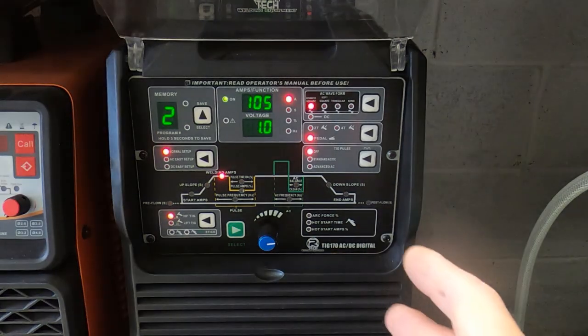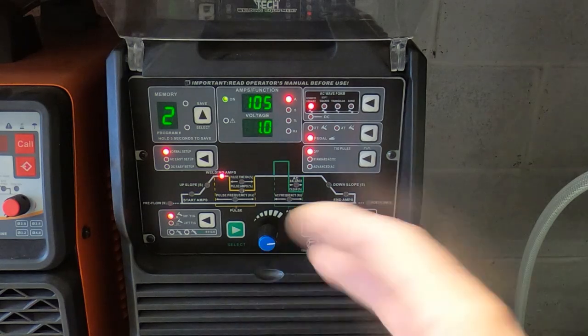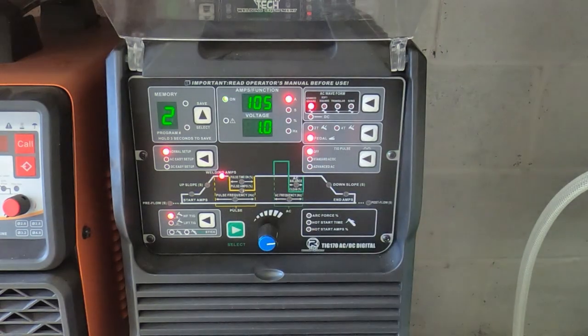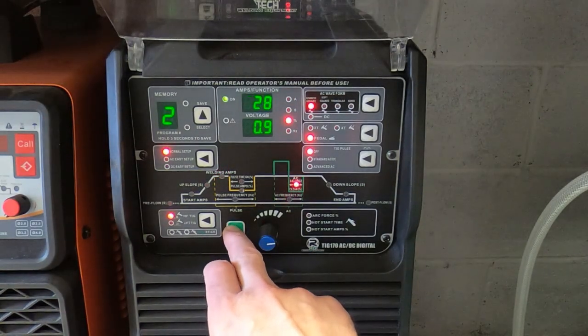And what the AC does is it welds a bit, reverses the current, blows away the contaminants, reverses, welds a bit, reverses again, and it just keeps cycling that process. And depending on what you set the cleaning action to, you can vary that action.